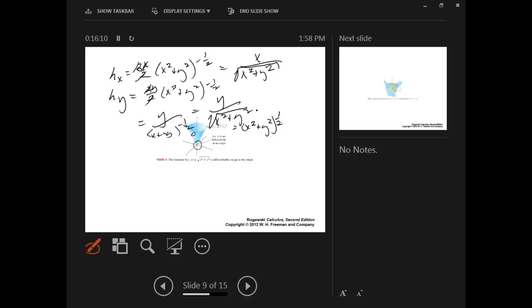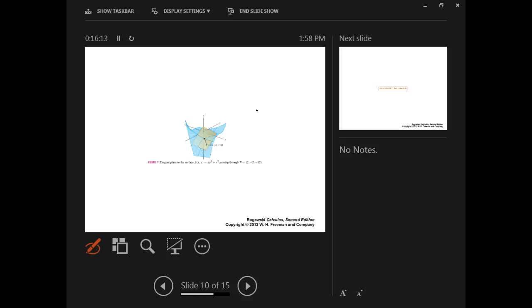All right, let's move to example 3, which I think this is the figure for. Find a tangent plane of the graph of f of x, y. Oh my goodness, wait a minute. We've just run over time-wise. We'll pick up with example 3 next time. That's where we're ending today.